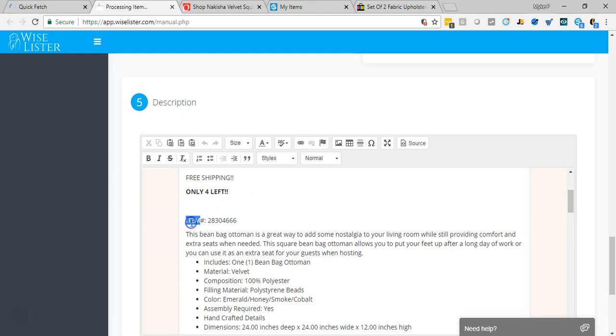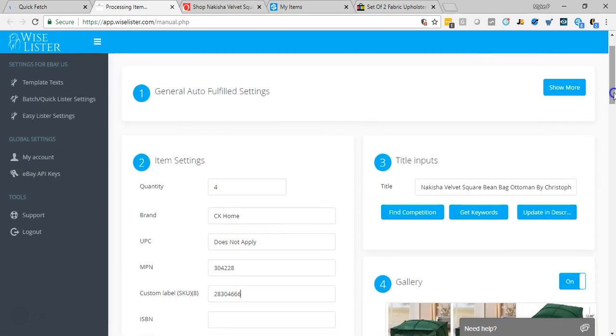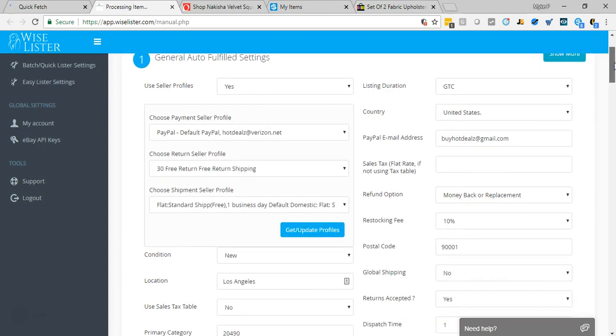Since I'm already here, like I've shown in the previous training, I use SKU. Replace the item with SKU instead, and then you just copy and paste it there. And then the price override, I already have that all calculated automatically.